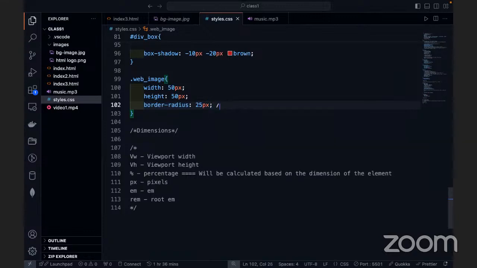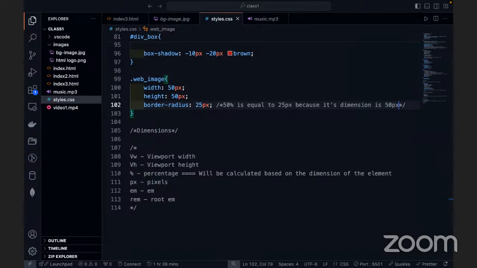Let me put a comment here to say 50% is equal to 25 pixels because its dimension is, sorry, 50 pixels.